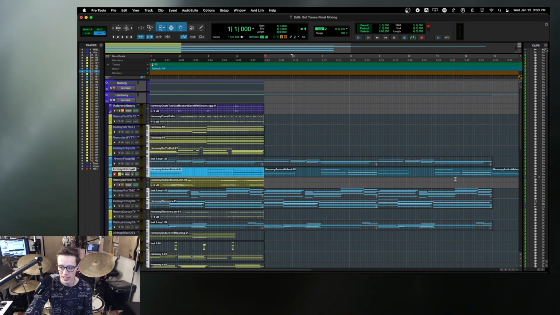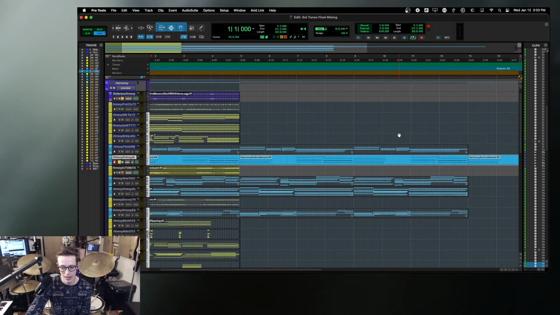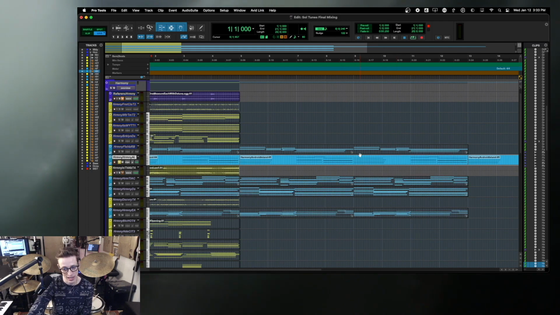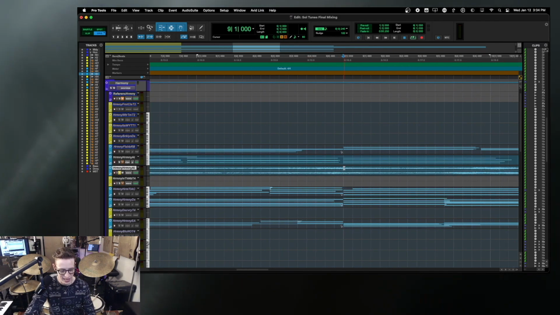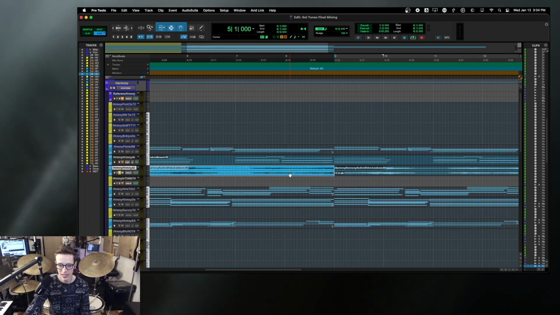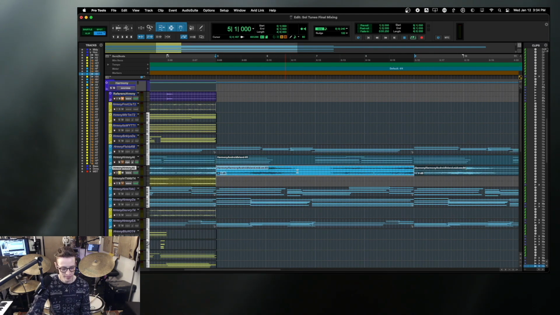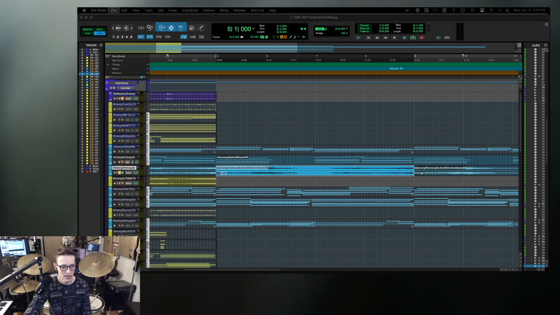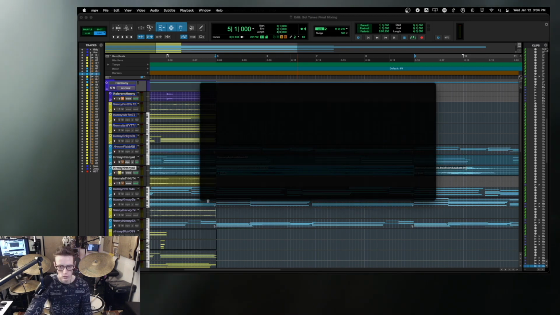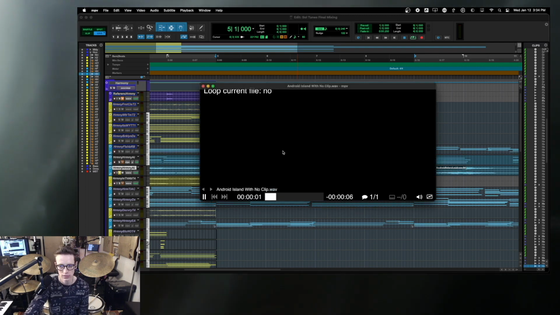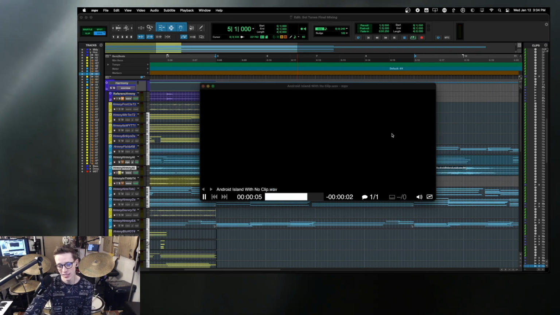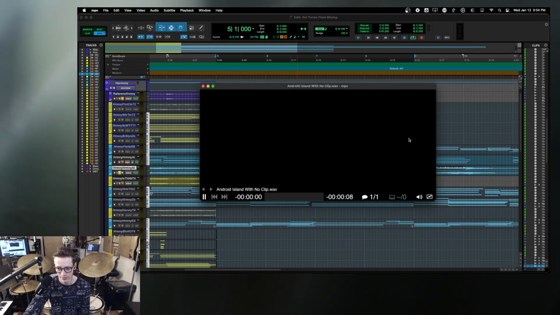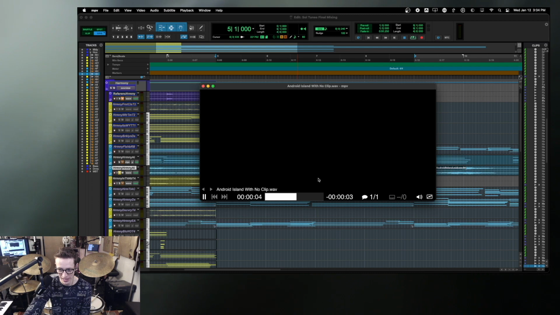But I discovered that if I were to loop it 3 times and render that sound, this middle loop includes the tail from the first loop at its beginning. So if I bounce this out as its own file, what I'm going to end up with is an audio file that can loop perfectly. Watch where the loop is happening and listen to it.